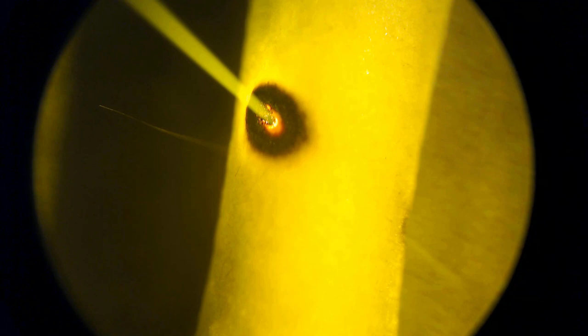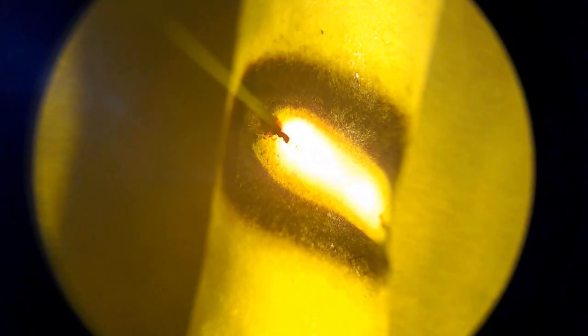This is a Q-tip or a cotton swab, and we're going to take a shot through this. A little bit of smoke is highlighting the beam. You can see its path. You see the right side blackened from the inside, and it's just slicing through that like it's not even there.